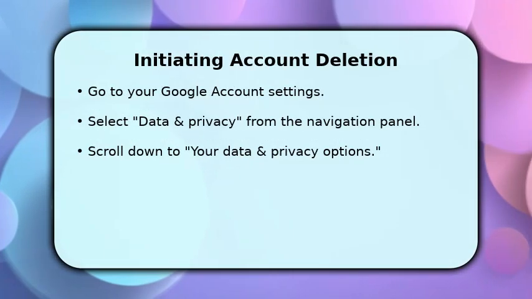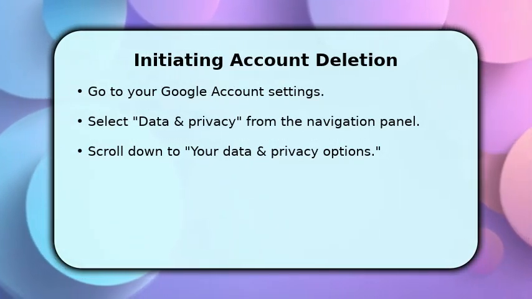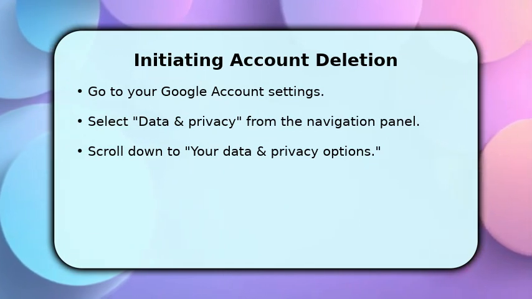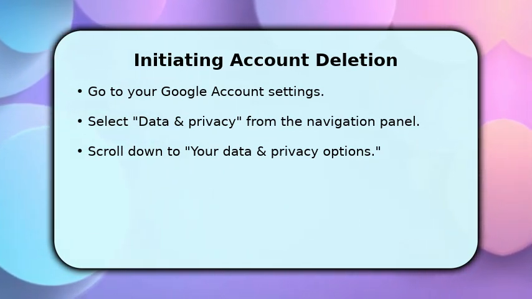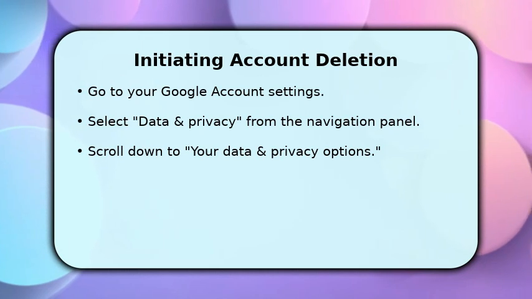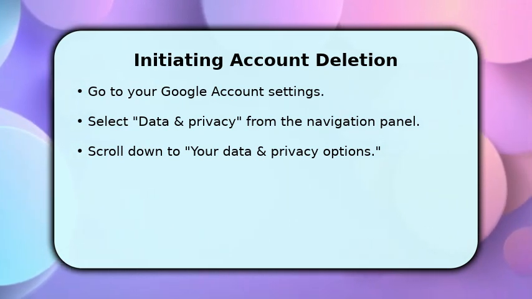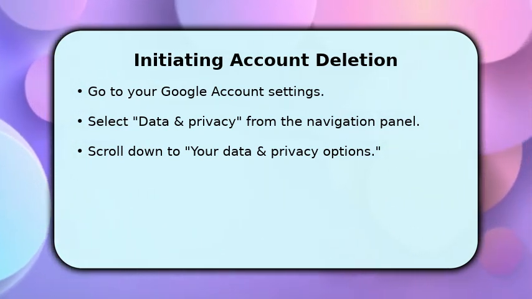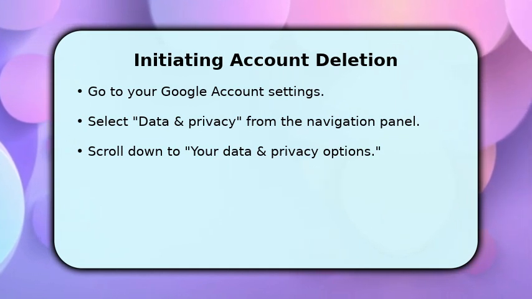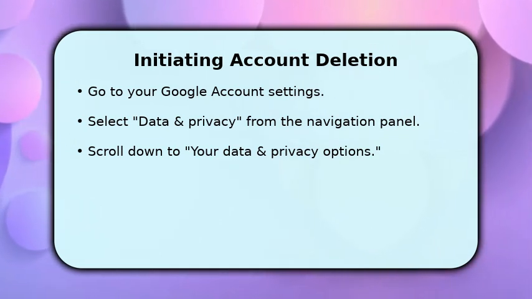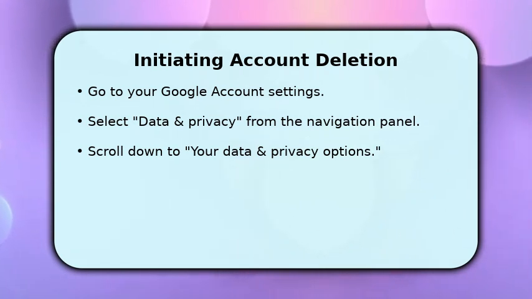To begin the deletion process, first sign into your Google account. Once logged in, navigate to the left-hand menu and click on Data and Privacy. Scroll down until you find the section titled Your Data and Privacy Options. Within this section, you will locate the specific option to delete your Google account. This is the gateway to permanently removing your digital footprint from Google's services.